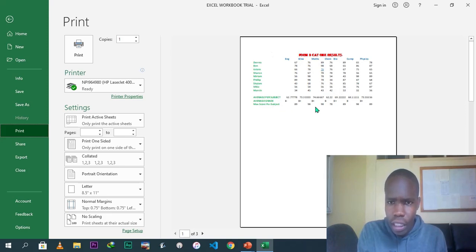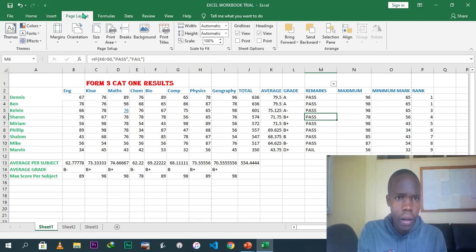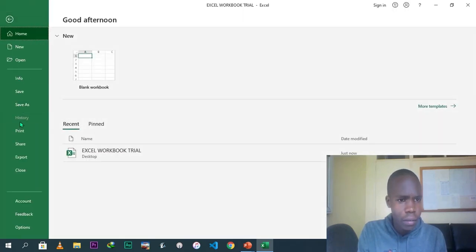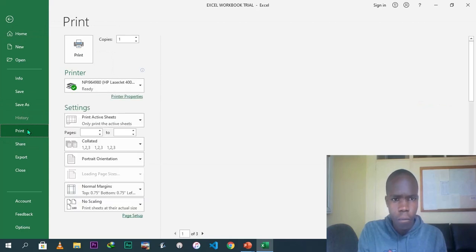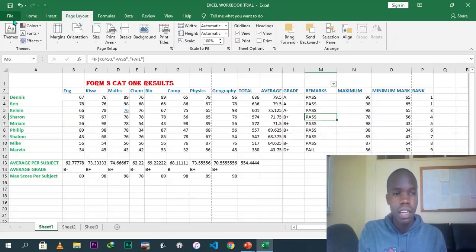Here you cannot see the grid lines, but for instance, if I come back here to where there's print preview, then I do it here where it says grid lines print. Okay, the moment I go to print preview here, you will see that the grid lines are now there. So you can actually just go and print the grid lines. Then after doing all this page setup, you can just click on Print. Then your page will print very easily.